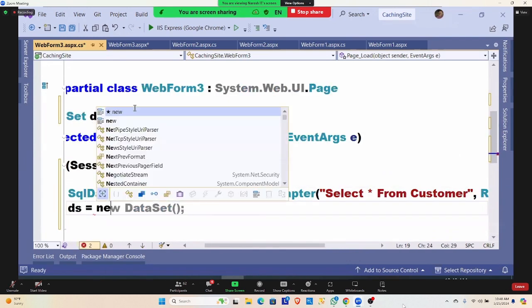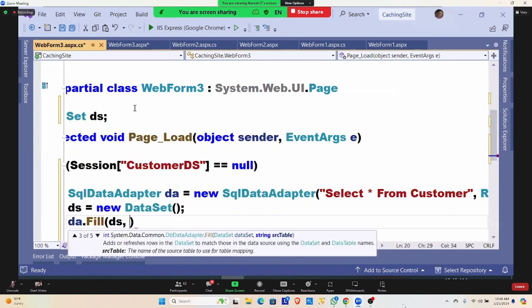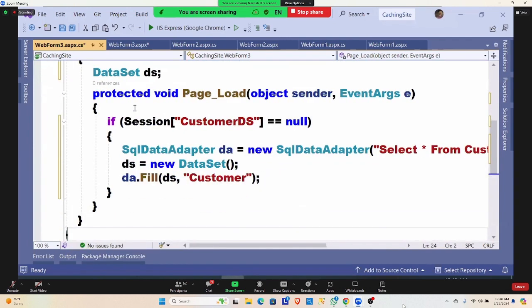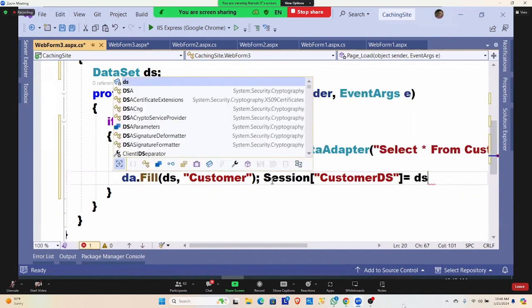DS is equal to new DataSet. DA dot Fill DS comma customer. Remember this? Afterwards, Session of customerDS is equal to DS.